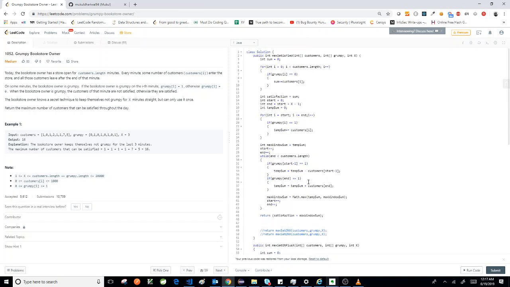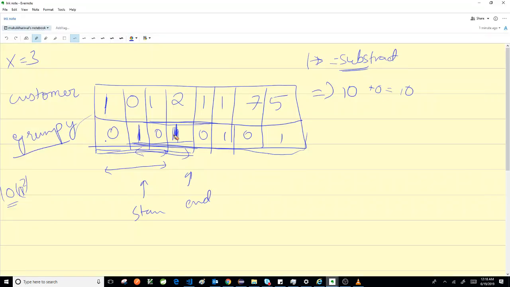What I mean is, if it was 1, I need to subtract it, and if the new one is a 1, I need to add it to my satisfaction, right? So if it was 10 total, my previous satisfaction was 0, so no changes here. Then I move the start and the end pointer, so the new end has 2 included in it, so 10 plus 2 is 12, right?